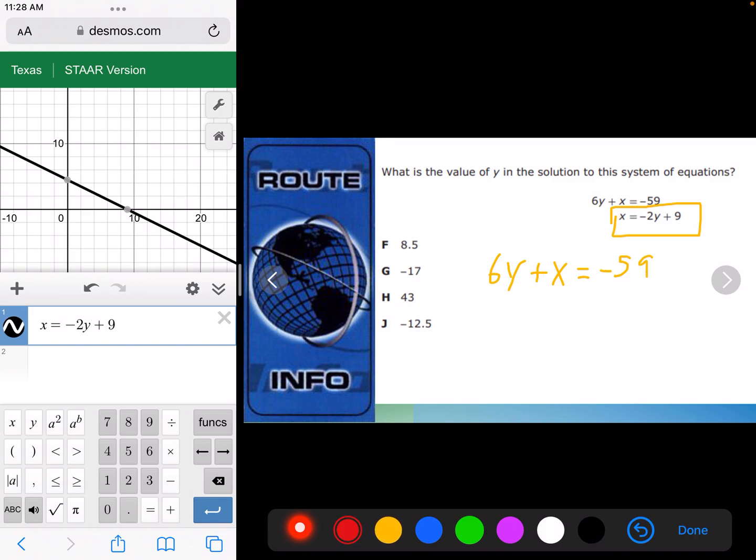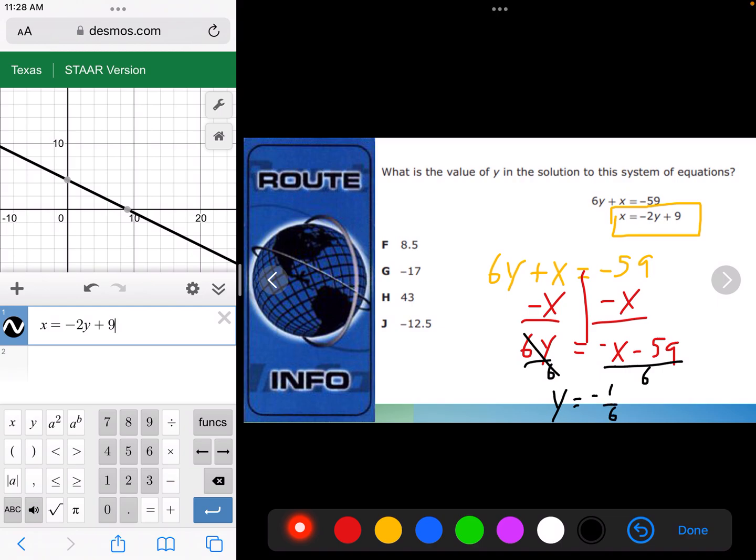If you were to do this as x equals, the first thing you would do is move over the x by subtracting x. And you don't have to move x. You could move y and be done, but let's keep it as y equals. Okay, we can't combine those, so we're going to leave them separate. Okay, and then in order to get rid of that 6, you would divide both sides by 6, the whole thing. So what you'd end up getting is y equals, and you can leave it like that if you want when you plug it in, or it'd be negative 1/6 x when you divide those two.